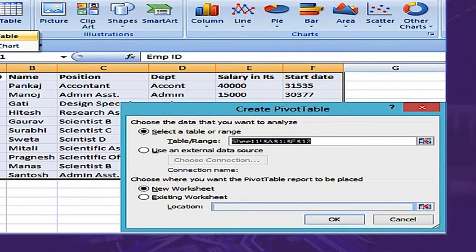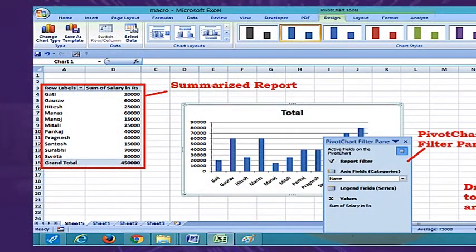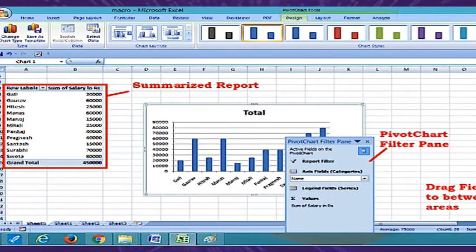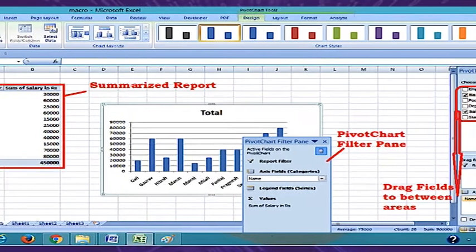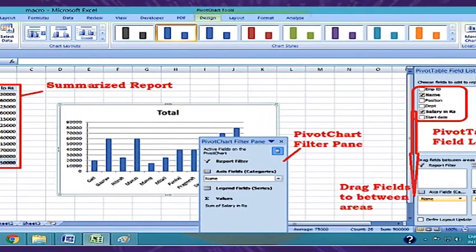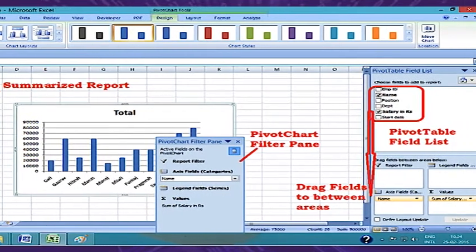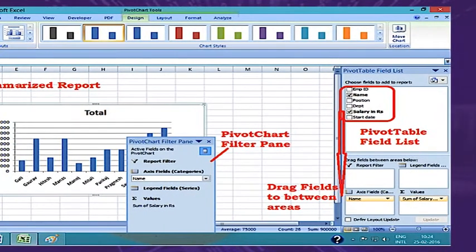If we click on the OK button, we will get the screen as shown. This is a default setting in Excel that data with numbers will always appear on the right and all of the portion data appears on the left side of the rows. Once the report is created, pivot chart options will be displayed on the same screen. On clicking the pivot chart option, the chart along with a pivot chart filter pane will be shown on the same screen, where we can adjust the chart by filtering the data, access fields and legend fields and some values.